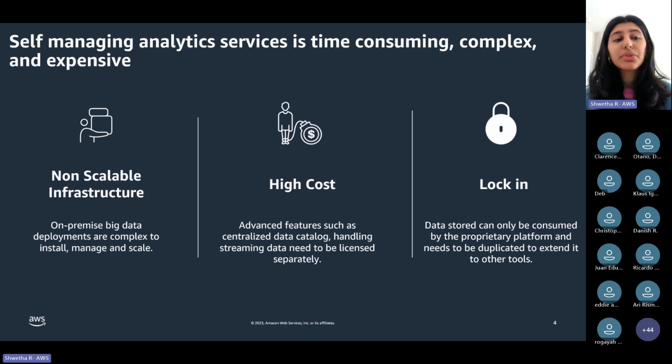So to really address all these concerns, at AWS we built a managed big data platform that scales really easily based on processing needs, while also keeping some of those costs low for you all. So customers are only paying for what they use. And also the great thing about Amazon EMR, which we're going to introduce very shortly in the next slide, is that you're able to separate that compute cost as well as storage.